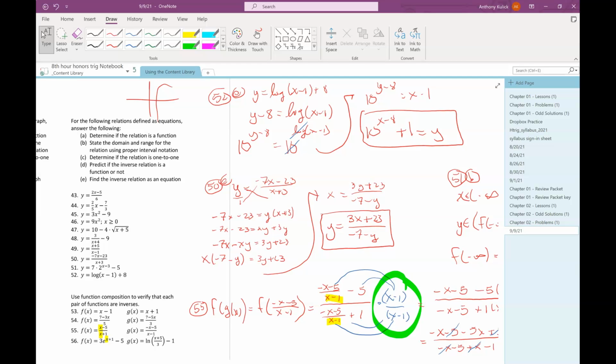And if you look at the picture and wonder whether you have a bracket or a parenthesis, you can try plugging negative 5 in for y and solving. If you try to do that, it's going to be impossible because you'll be taking the log of 0 at some point, which is undefined, which would tell you that negative 5 is not a part of the graph, so you can use a parenthesis instead of a bracket. Is that okay? Yeah. Okay.